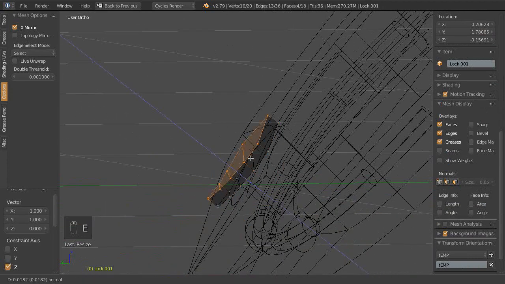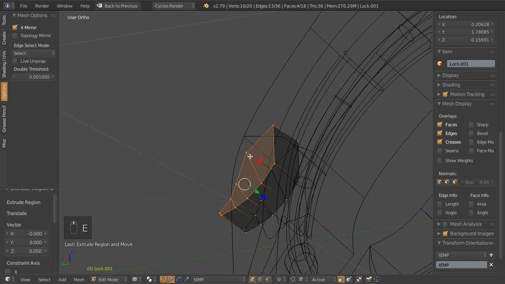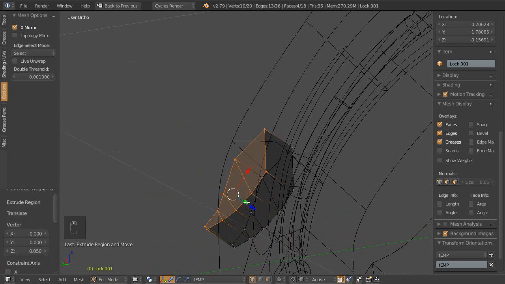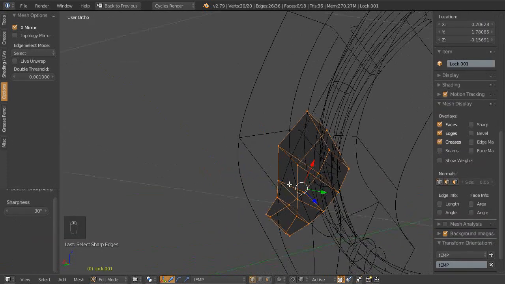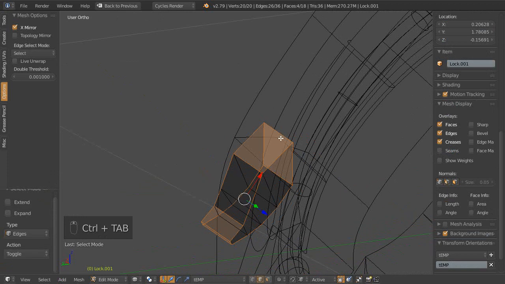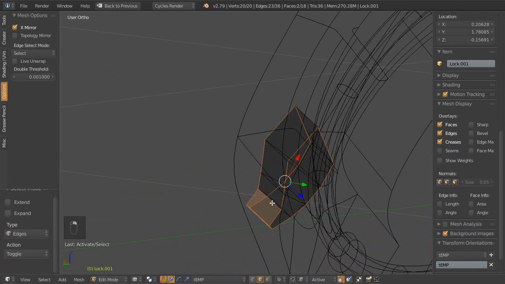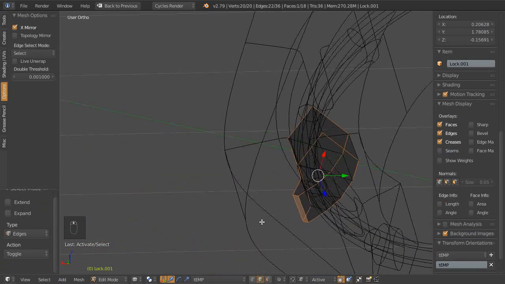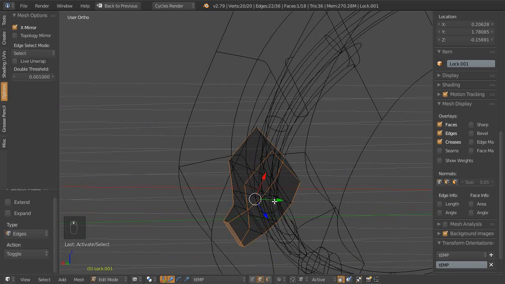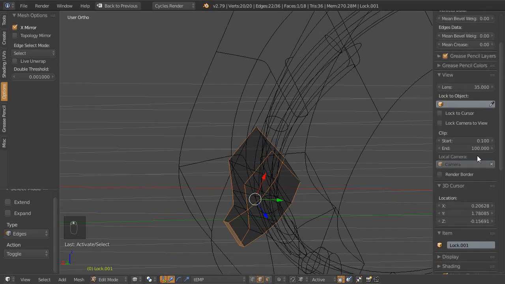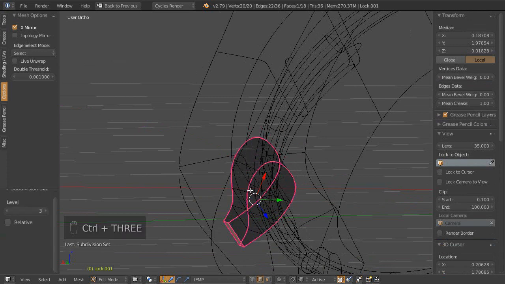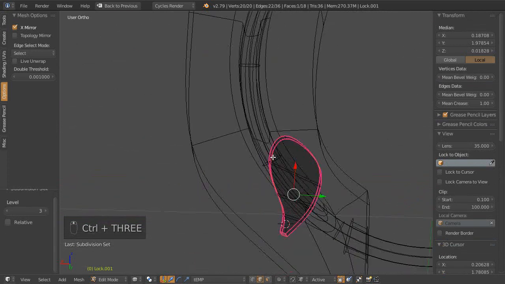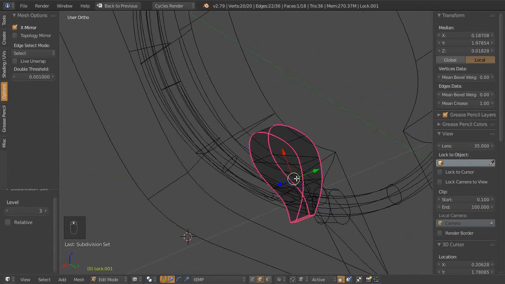Now I'm going to extrude it. Okay, select the sharp edges. That should get me every single one of them. Okay, I don't need that one. That one, that one. This one, I'm going to see how it looks there. And then crease it. Okay, now go Control 3. So it's just, you know, the shape of a lock.